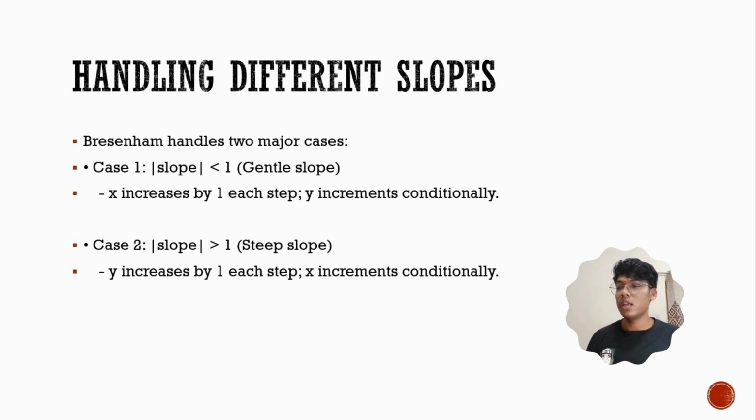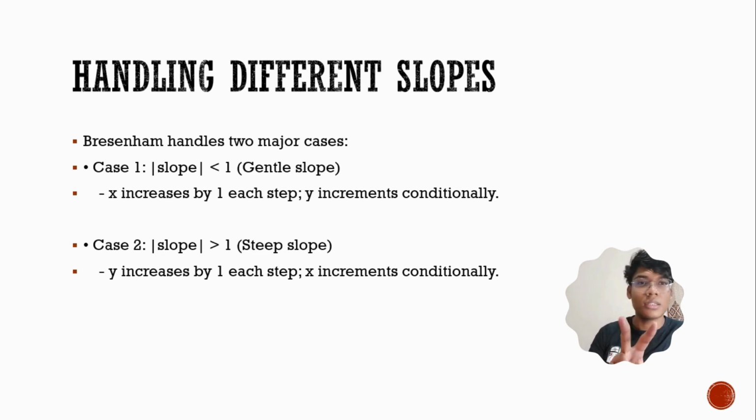So how do we handle different slopes? When we are solving the question of Bresenham line drawing algorithm, we find the slope and then do the calculations, like finding the parameters and putting them into a table, and then changing the parameters every time, meaning changing the points of x and y and finding the points for drawing a line on the graph.